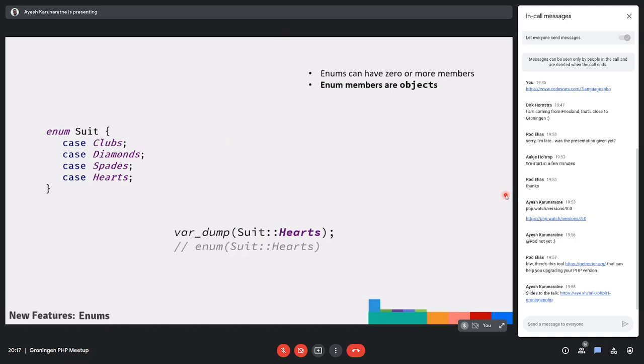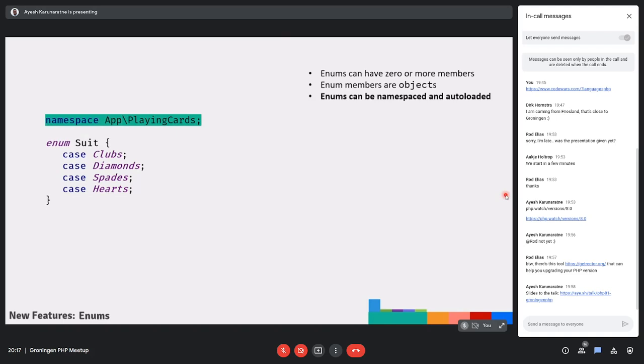And in PHP 8.1, there's a new syntax. If you call the var_dump function, it will show that this is a type of enum. Although it is an object, it's actually a different struct within PHP. You can have namespaces for enums as well. This is very useful because you can organize your code into the same namespace. So you can use common names as long as there's a unique namespace.